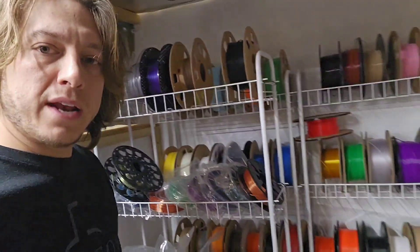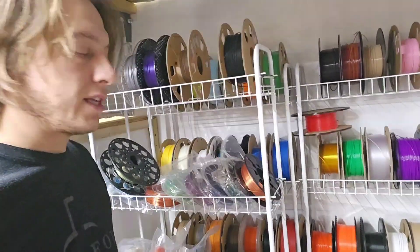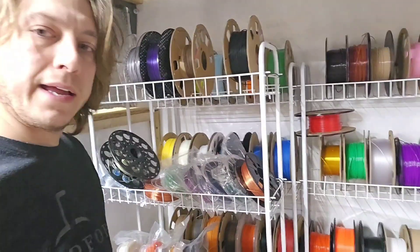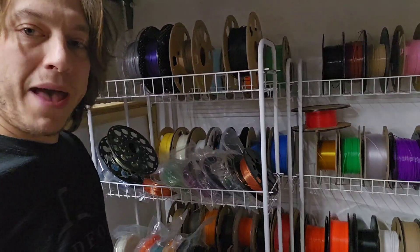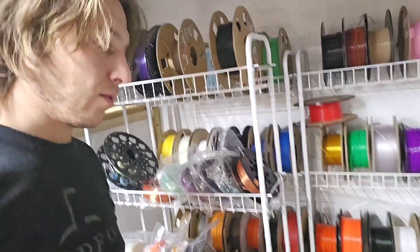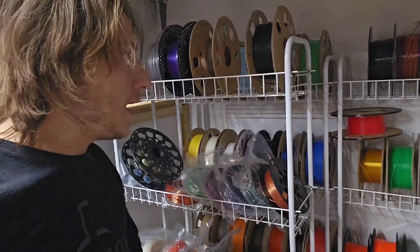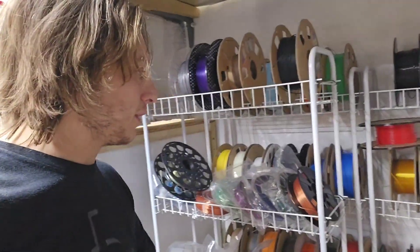Anyway, that is my update after about eight months to a year since I built this thing and it has been going strong. I've dried filament out in here that has been wet. I actually did an experiment — you can search my page and find where I took some filament, soaked it in water overnight, patted it dry, then set it in this containment where the heat would hit it, and it dried out. Within a day or so, I was able to start running it through my Ender and it started working just fine. Very cheap investment, highly recommend — check my other video to see how to make it and build it for yourself.